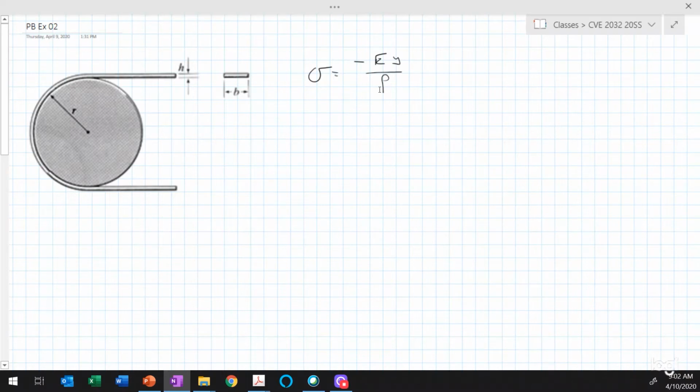In this equation, rho is the radius of curvature, and it's measured from the center of curvature to the neutral axis or the neutral section of whatever the element is that's being bent. So in this case, let's go ahead and define some coordinate systems. I'll take y as being upwards like that, and I'll take this as being the z-axis. That means that the stress that we're going to be calculating is sigma in the z direction. Now I'm going to look at a section over here as the strap is being passed around that spindle. I'll call that section AA.